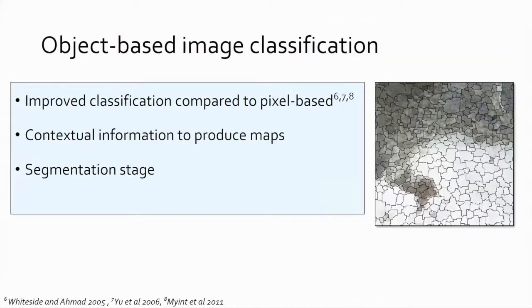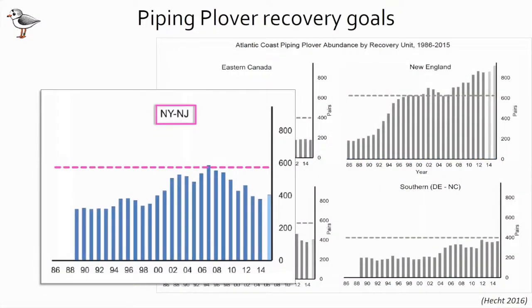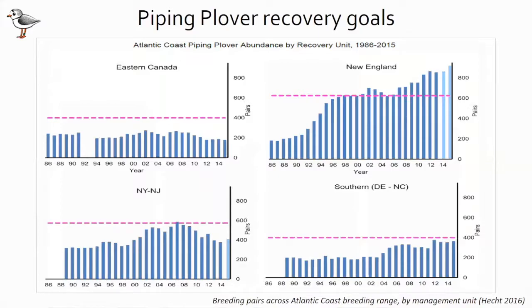I just put together a couple of extra slides in case people wanted to talk about anything else. So these are actually the regional recovery goals for the piping plover. And the New York, New Jersey district down here in the bottom left is where we would fall into. And you can see that the number of pairs has been quite consistently quite low, apart from 2007. I haven't got the exact number on here right now, but you can see it's just below 600. So does that answer your question? Yeah, great. Doesn't look good.